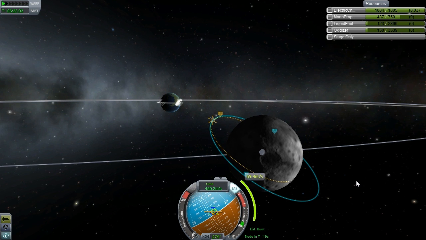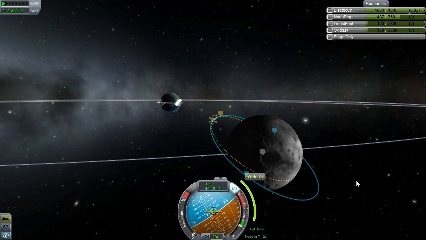Because once this stage is done, we can just jettison it, and then we'll just be using the Skycrane, won't we? That's correct, although there's a chance it might actually land on our heads, right? The Skycrane is all that we've got to actually slow us down before we land, so we're going to have to be quite cautious about how much we use it.